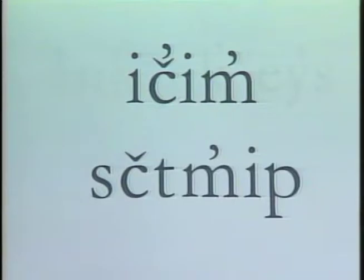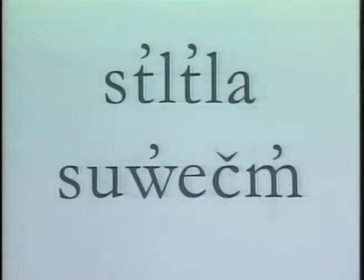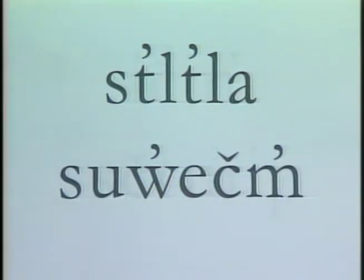Then a lot of times in the summertime, along with that, comes stla. That's the thunder. Whenever we hear the first thunder in the springtime, we say we're happy that it has come back.